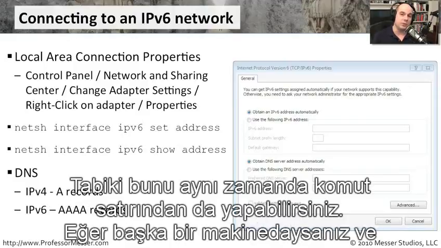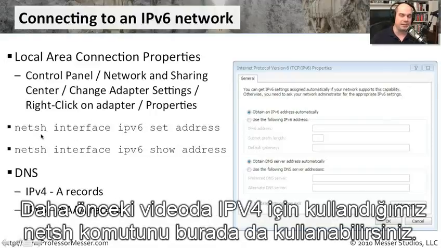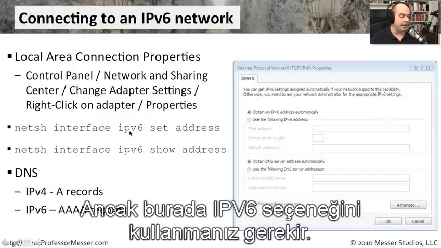Of course, you can also do this from the command line. If you're on a separate machine and you want to perform this function from a remote computer without going to this graphical interface, you can use those same netsh commands that we used in our previous video for IPv4, except we're using the IPv6 setting to set the address in there.